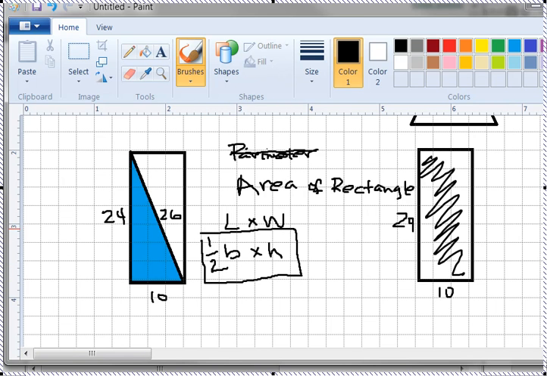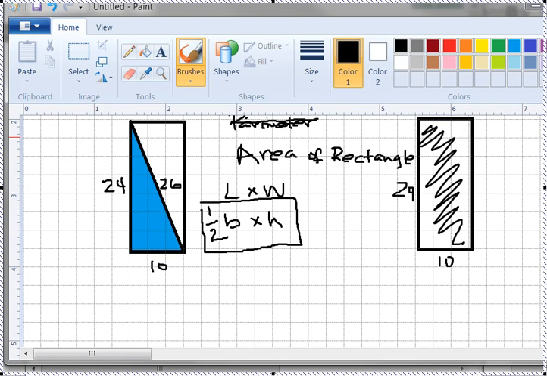Write that equation down, box it, put it on an index card, and put it on your wall. Say it to yourself every day. Area of a triangle equals 1/2 base times height. I don't know why I'm writing so sloppy today. Is everyone cool with that?